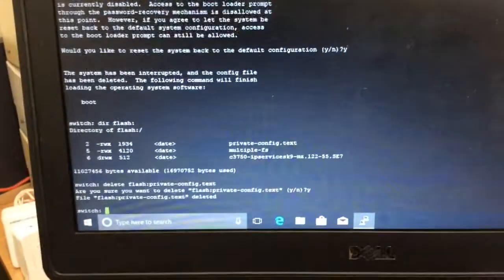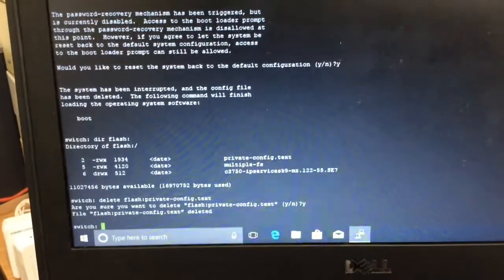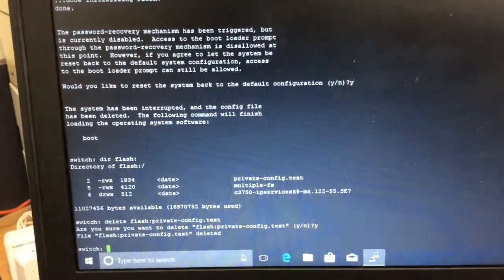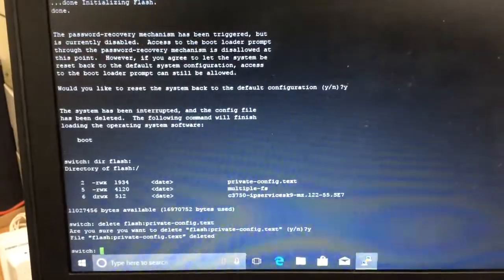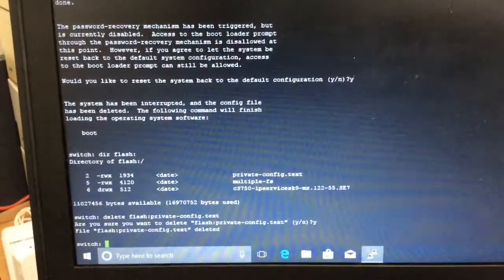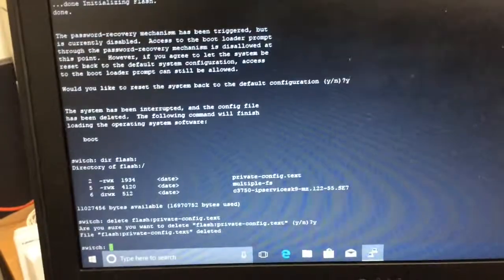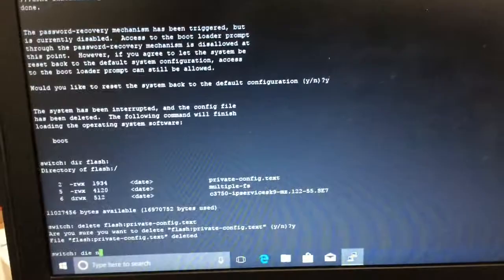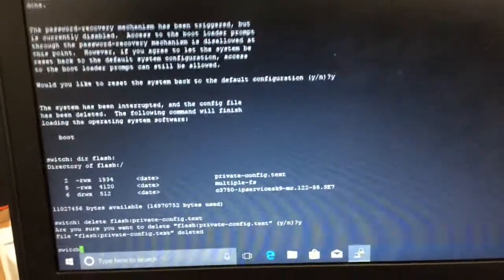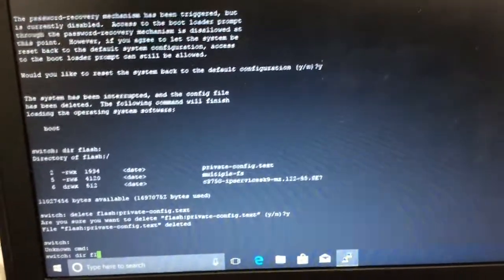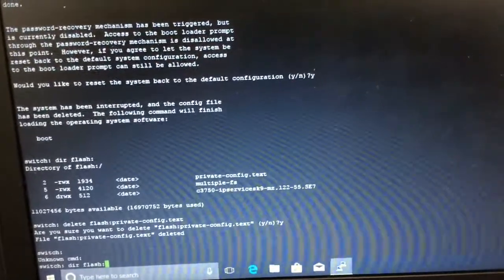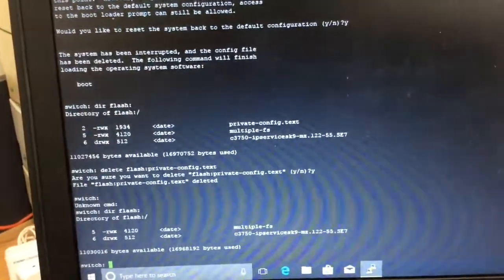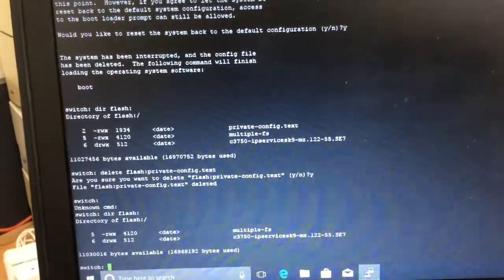You type yes, enter, and then that file is deleted. As you can see, the prompt will confirm that it was deleted. So if you want to confirm, you can run the directory command again. And then you see that the private-config text file is gone.